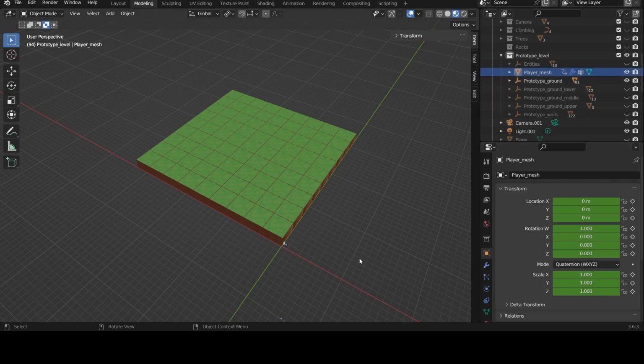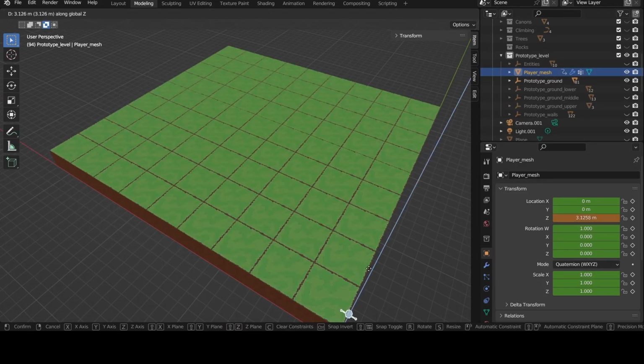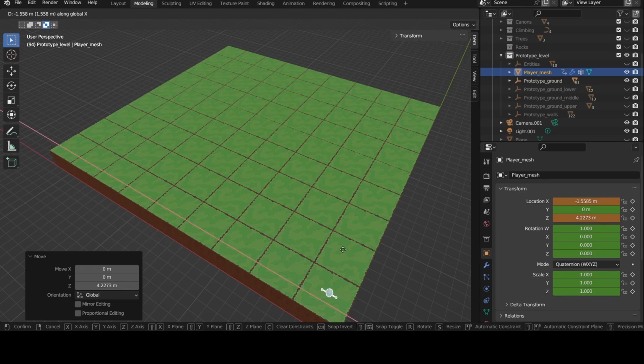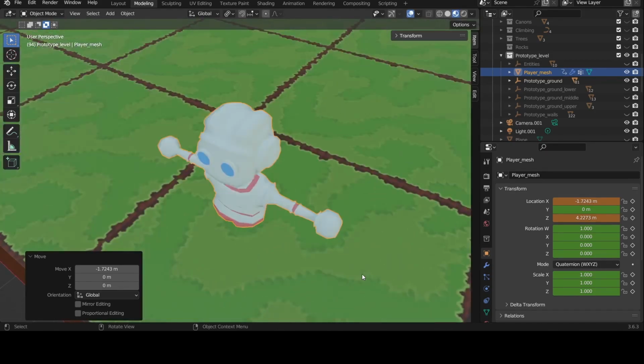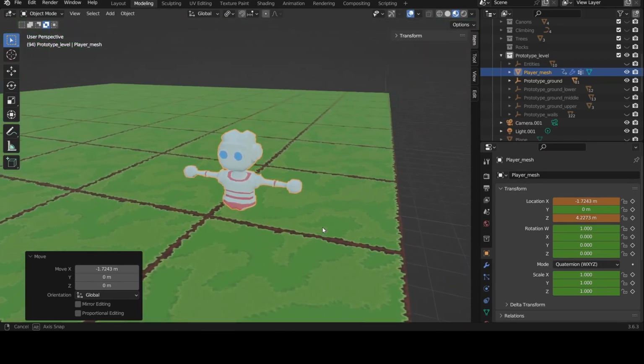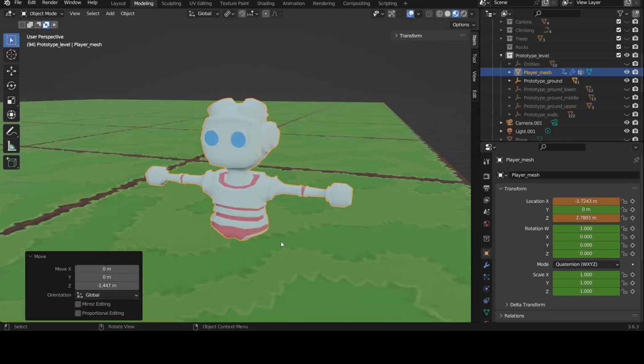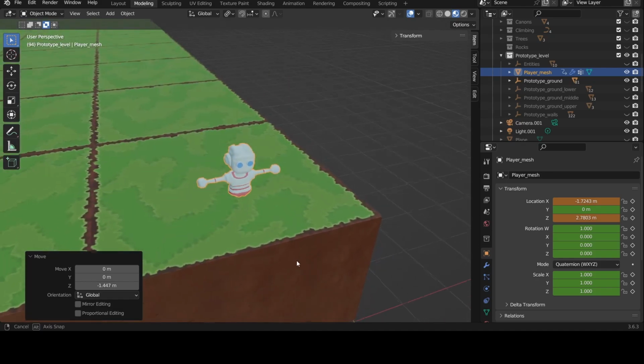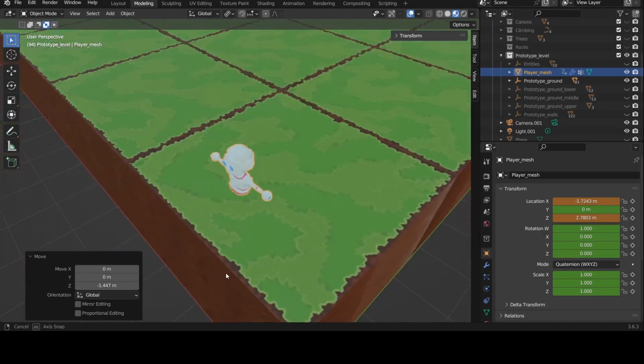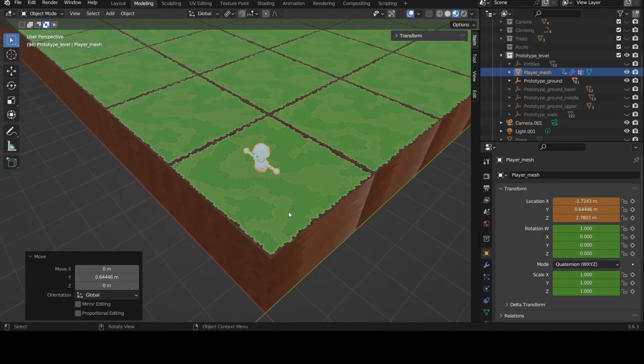One of the first things I usually do is to realize the dimensions of the level. I want to have a small level, but it has to match perfectly with the dimensions of the player. This is why I place the player mesh. From here, I can build up the different areas and paths, keeping in mind the dimensions of the player. Afterwards, I can start building the different areas.